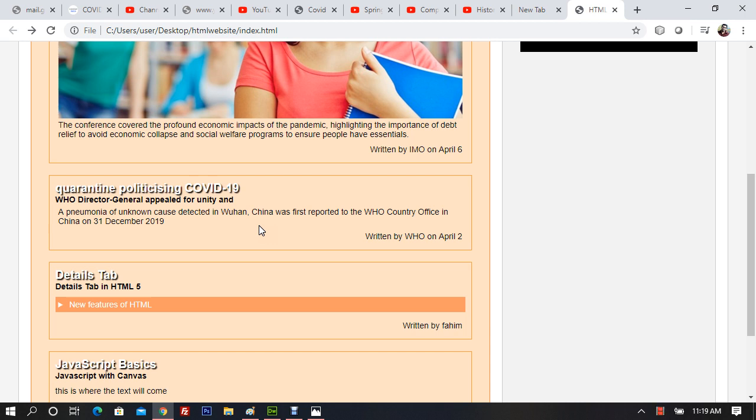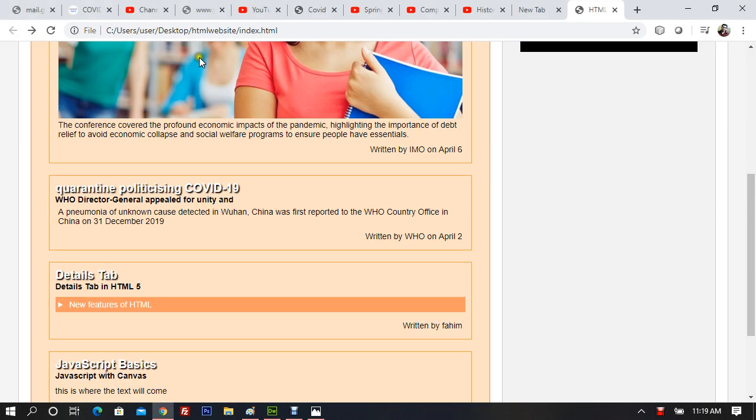So there are mainly 2 properties of CSS3 text effects, which are text shadow and word wrap. Text shadow is used to create the shadow around the text. We can change the color of the shadow, and the horizontal and vertical length of the shadow. And second is word wrap. It's used to break the continued text onto another line. So this is how it happens.